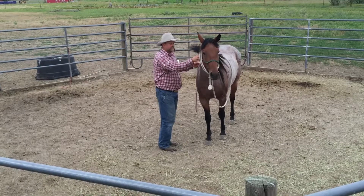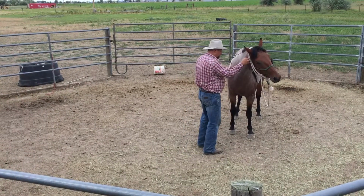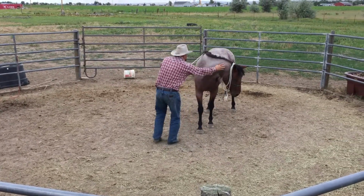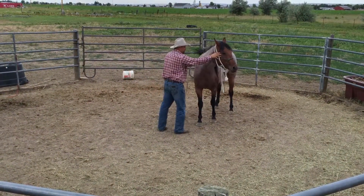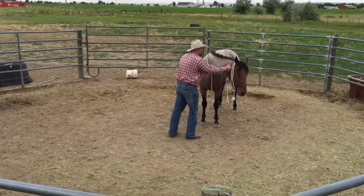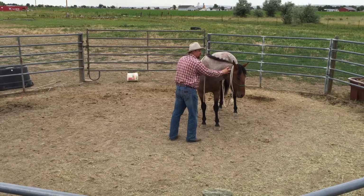To start, I want this horse to communicate with me and move off of cues, in the direction I want it to move, without this kind of stubborn, I don't know what you call that, defiance. See her push against me? So the solution is I'm going to keep pressure on this horse until those feet go the direction I want the feet to go.